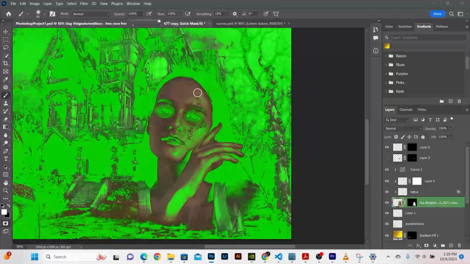I want to be at 100 so it's fully selected or deselected. It's going to basically help along here, knowing what skin. I'm not doing a very precise job right now because I'm in a hurry. But go through and paint in everything in white that you do want.